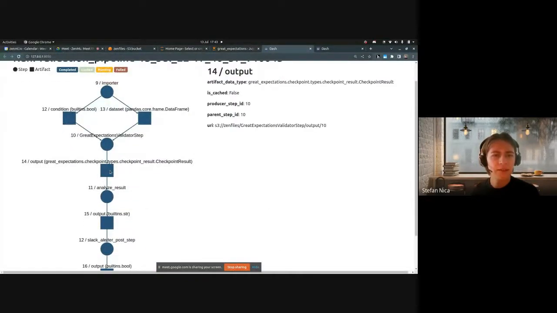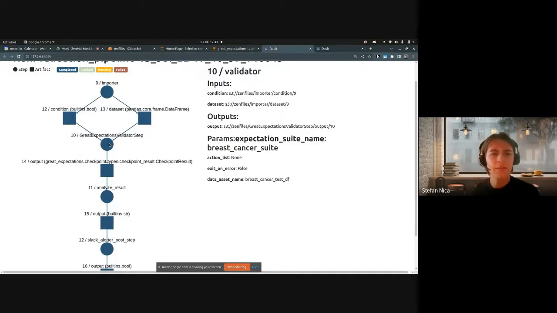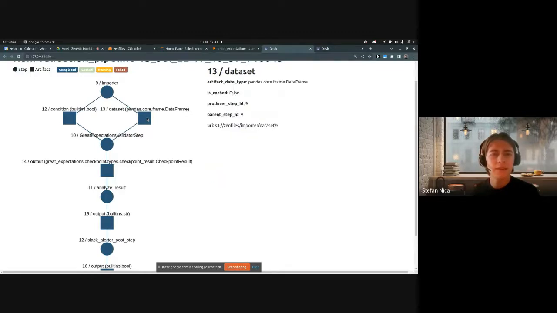So for the validation step, the Great Expectations validation step takes in a data set, another data set. This time the one with real live data, and will output a checkpoint result. The checkpoint result, as well as all the other artifacts like expectation suites in our pipelines, are automatically saved by ZenML, versioned and tracked in the artifact store.